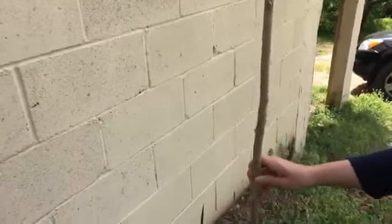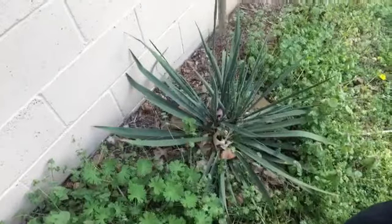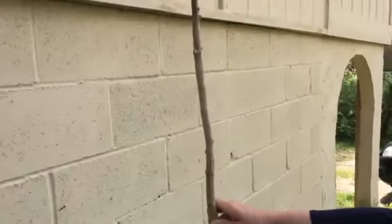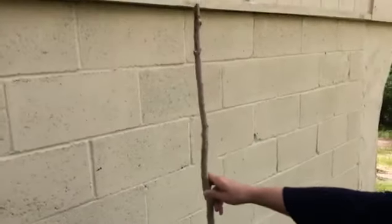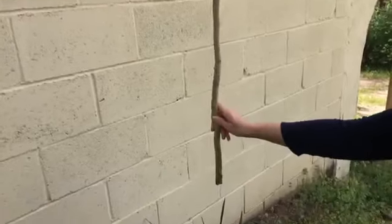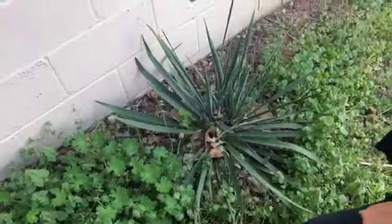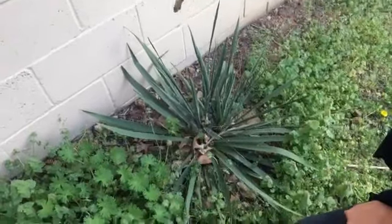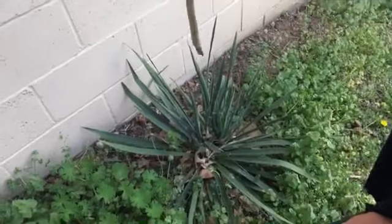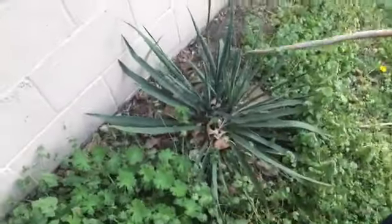The thing about yucca, I want to compare it to another plant that's really close to here. But yucca, when this stalk dries, it becomes really dry but still sturdy, and it's a wonderful resource if you're ever needing to make a bow drill fire. Like if you ever have to make a friction fire, anytime I've been successful using a bow drill and making a fire, it's always been with a yucca stalk. So to me, I think it's the one that works the best. So yucca. So it's food, and it can help you build a fire.